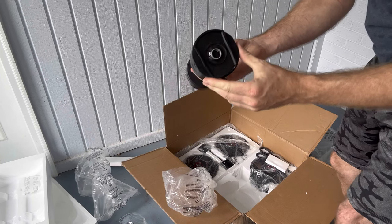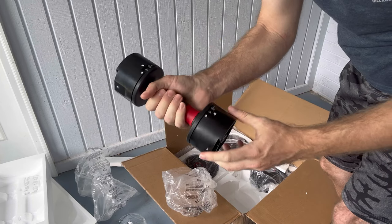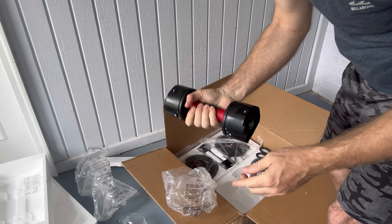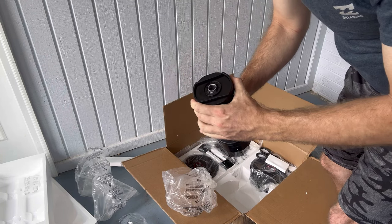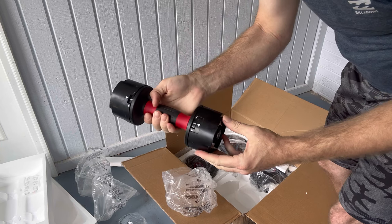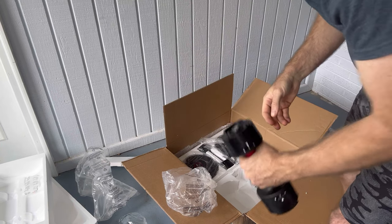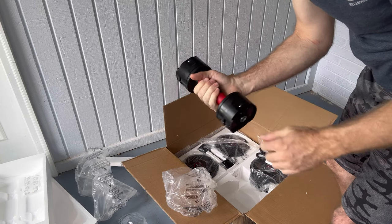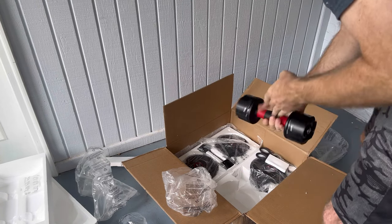Let me get this. It's very heavy just by itself. Feels like, I guess it is 5 pounds. It's not lightly made. Very, very nicely. It's like a little sticky almost, like right here. Grips in your hand. Feels good.